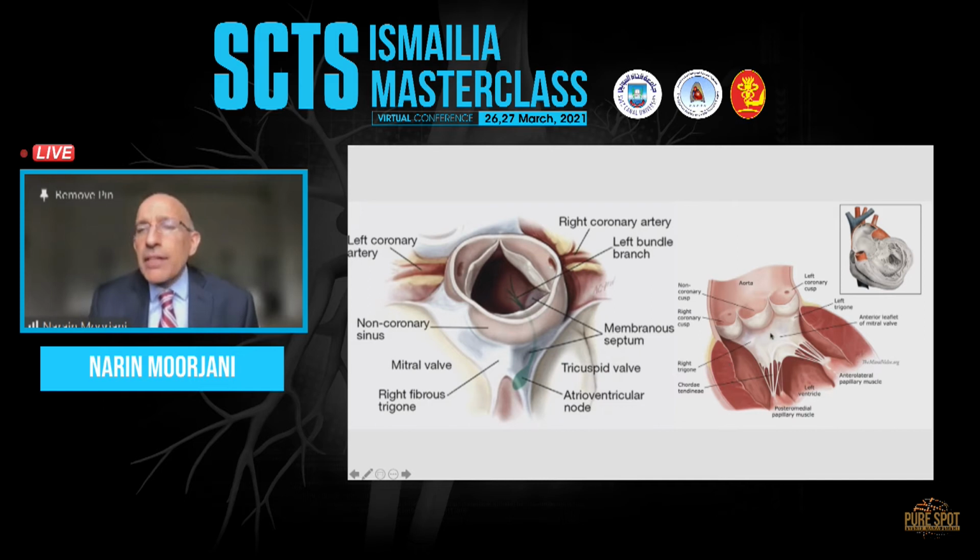And similarly, understanding the interrelationship between the different valves. So you've got the anterior mitral valve leaflets, the aortomitral curtain and the proximity to the aortic valve, and especially the non and the left coronary cusps. And then you can see the interrelationship with the structures beneath the mitral valve, the subvalvular apparatus, which we'll go on to talk about in a minute.